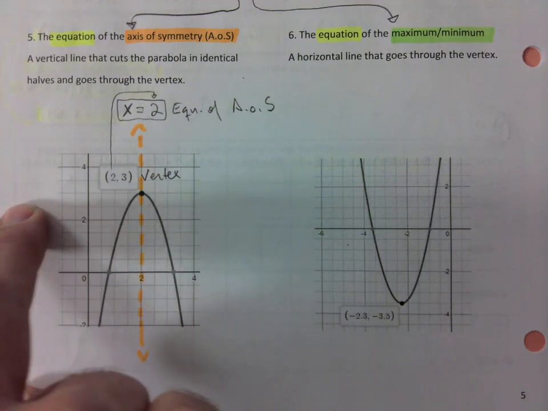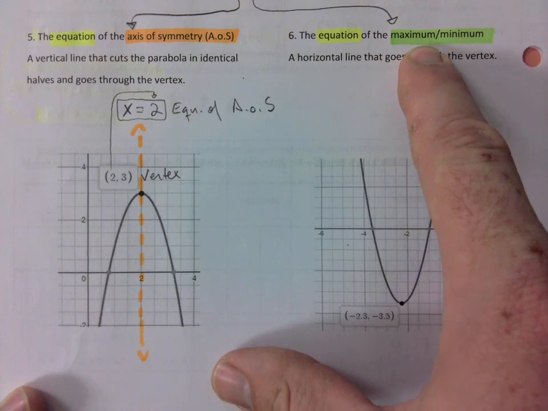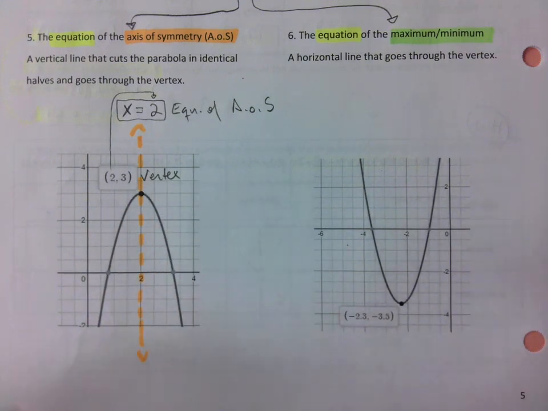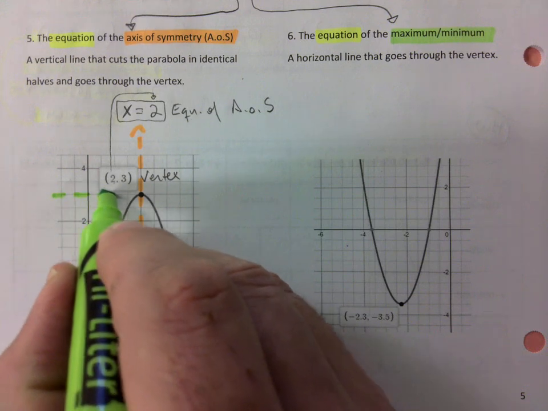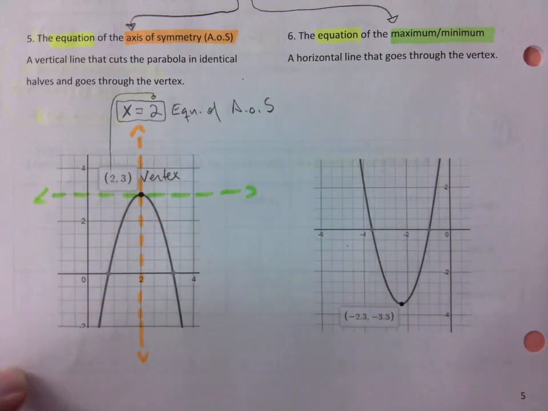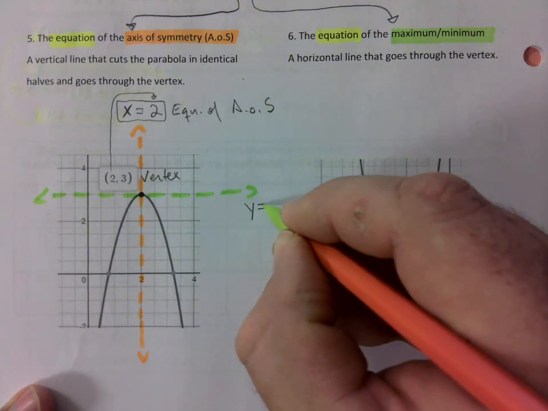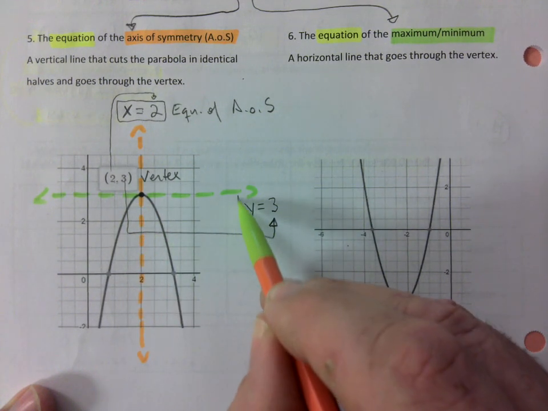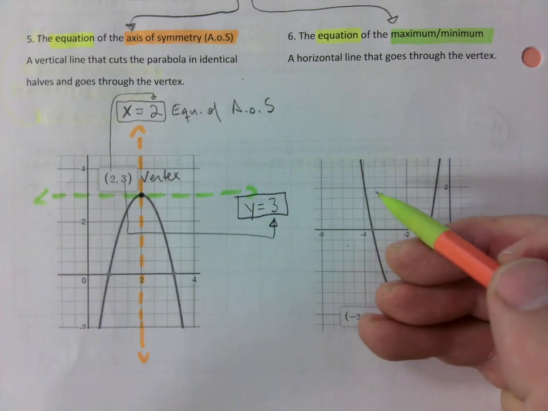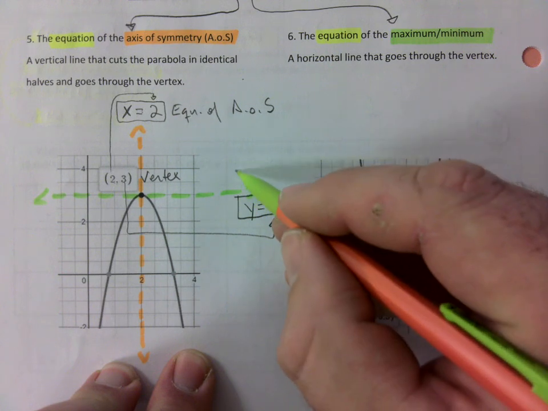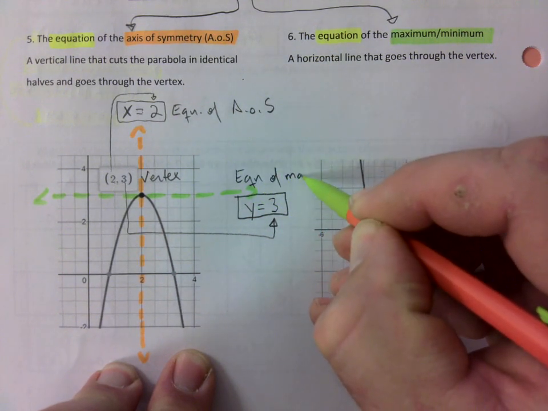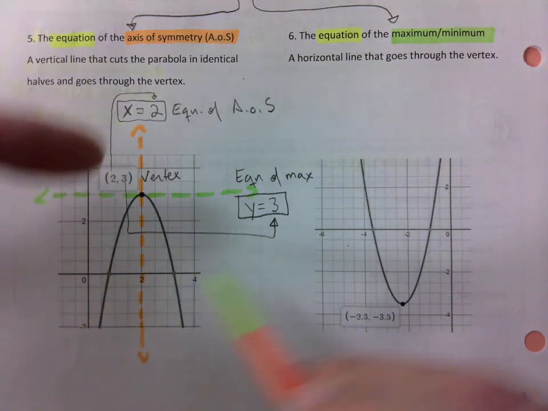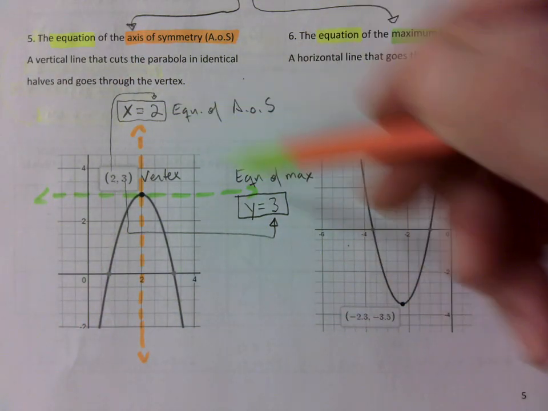There's also one that goes through the vertex sideways. That is, in this case, what would it be, a max or a min in this case? Left to right, max, right? So the equation of the max in this case would be a horizontal line that goes through the vertex like that. And in this case, it would be y is equal to 3. Okay, so this 3 is what I came up with there. So these are both imaginary lines, folks. These are imaginary lines. They come from the vertex. So this is the equation of max in this case. So the vertex gives us these two pieces every single time. Every single time you just find the vertex, you know these two right away. Okay?